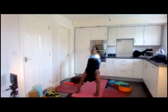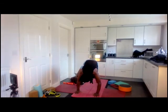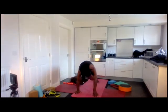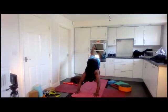On the breath, breathe in, draw your right knee towards your right armpit or elbow. And as you breathe out, reach it back. On the breath, breathe in, draw your right knee towards your left armpit or elbow. And as you breathe out, reach it back. On the next breath, as you breathe in, step your right leg forward between the hands.